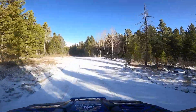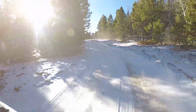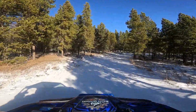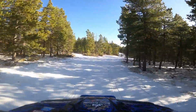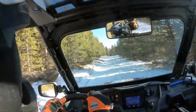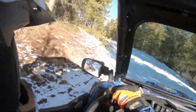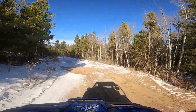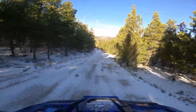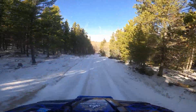Today we find ourselves at Pratt Creek and Green Mountain, trails 182 and 315. Got Jeff and Jess in the four-seater back there somewhere. This is day number two with the 32-inch Maxxis Rampage. Quite a bit of traction, and it is slick right now. So obviously someone came through in a pickup truck earlier this morning, but this is a fresh layer of snow, likely from last night.